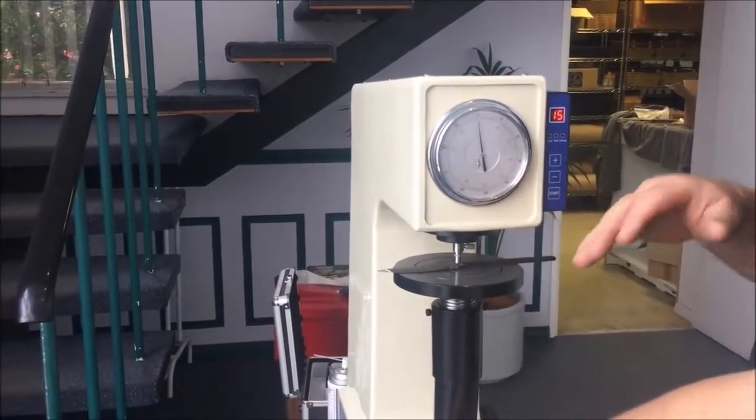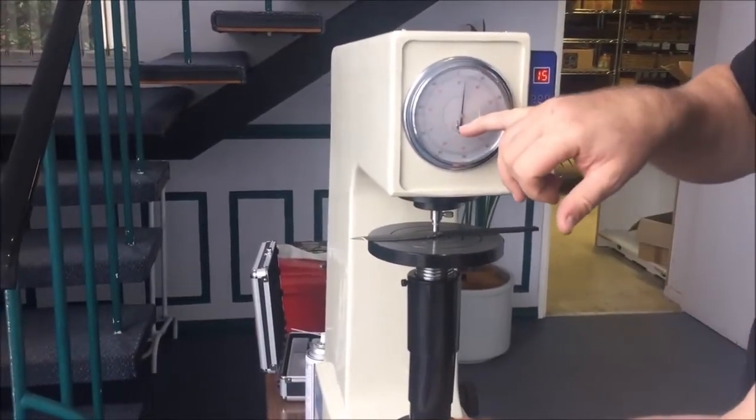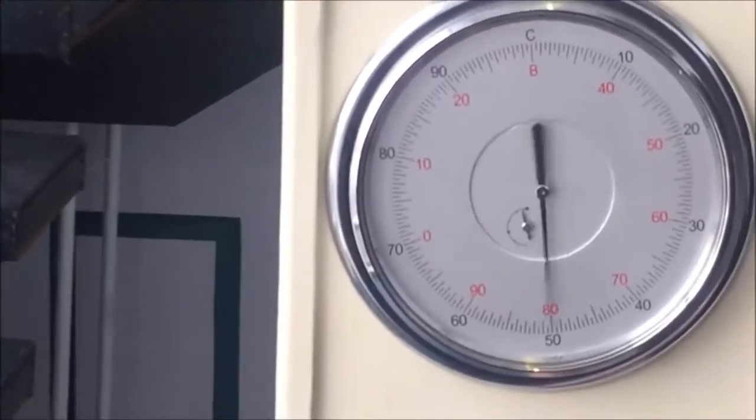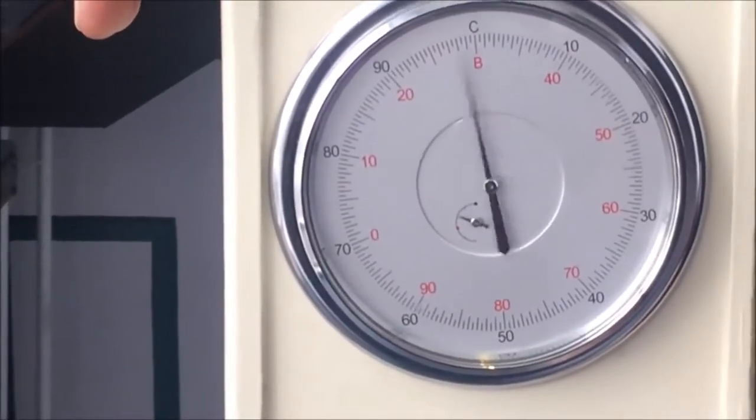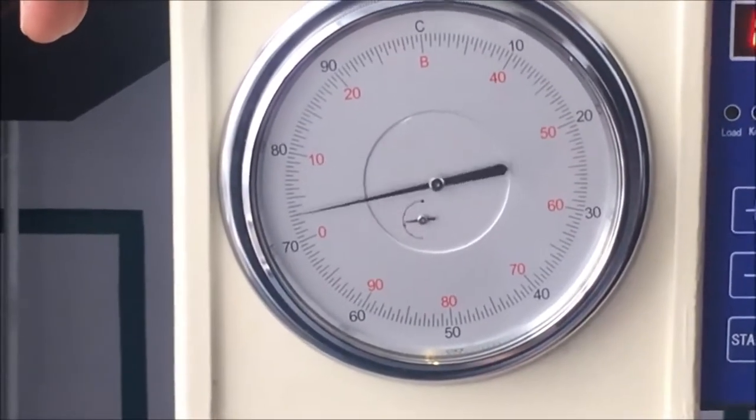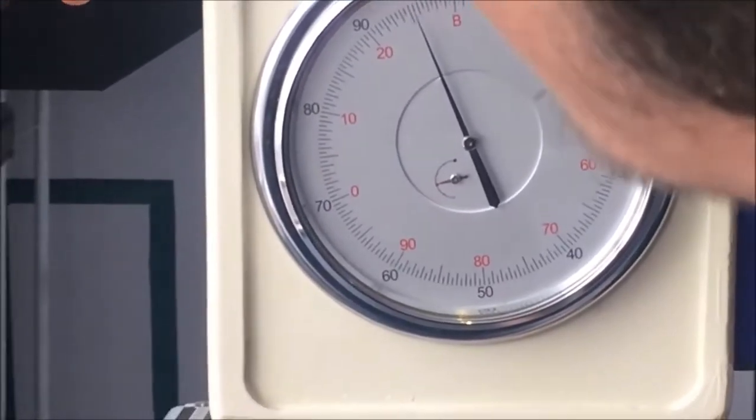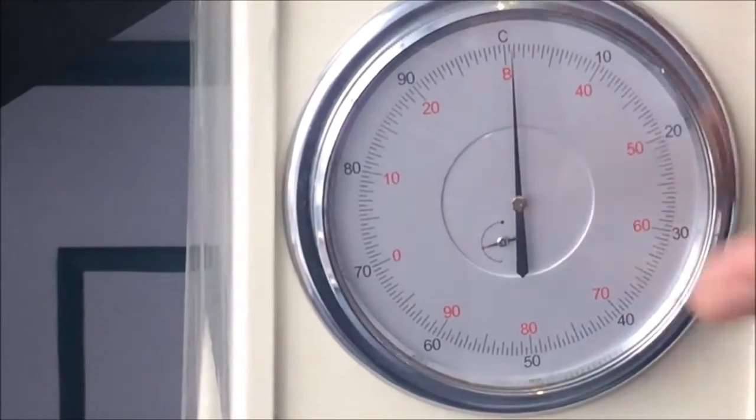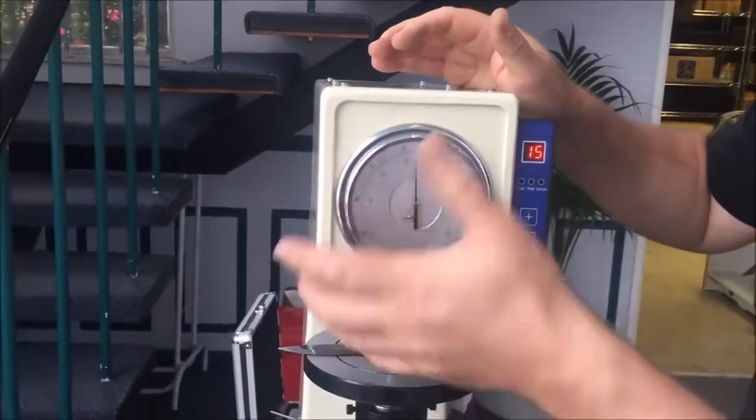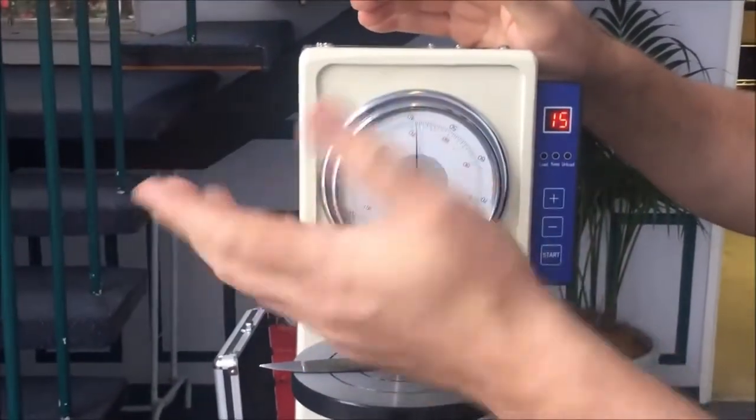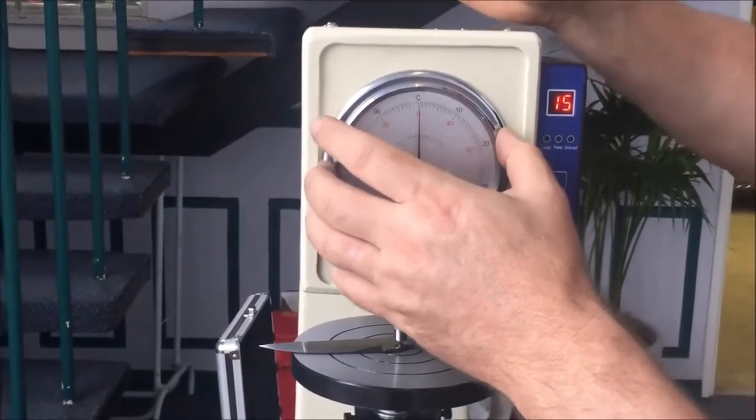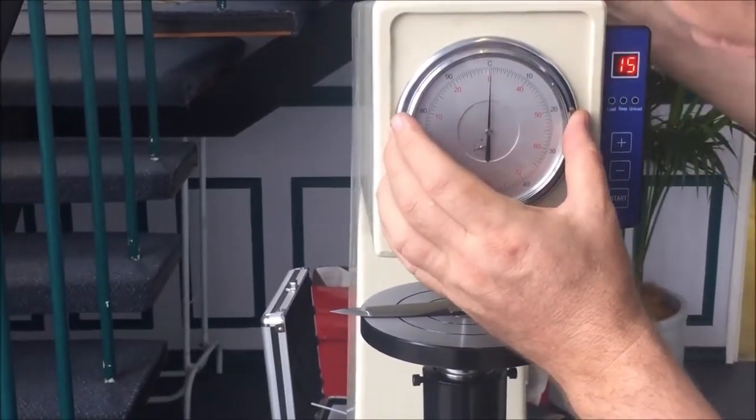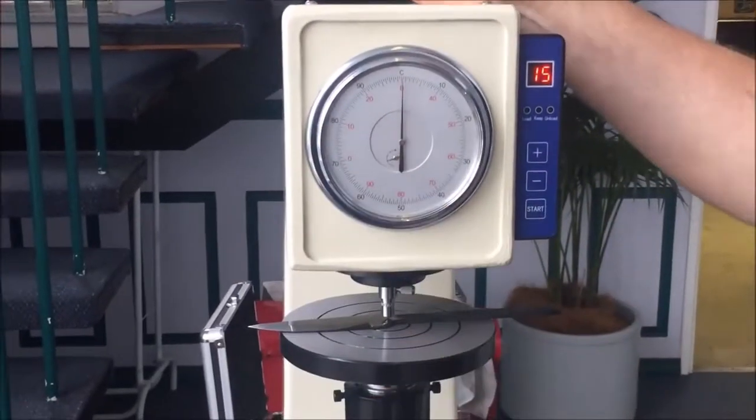Note on the steel, the steel surfaces have to be fairly well prepared. We're going to watch this screen here. You can see the small needle and a large needle. We're going to turn this preload up until the small needle is on the red dot, right in the middle of the red dot, and the large needle is pointing to the C. It doesn't matter if you were in the middle of the red dot and the needle's over there, just turn this bezel so that it's in the middle of the C. Obviously it's preferred if it's not, and I can go through how to adjust that, it's in the instructions, but the point is it doesn't matter. Just spin that until the large needle is over the C for Rockwell C. Small needle, red dot.